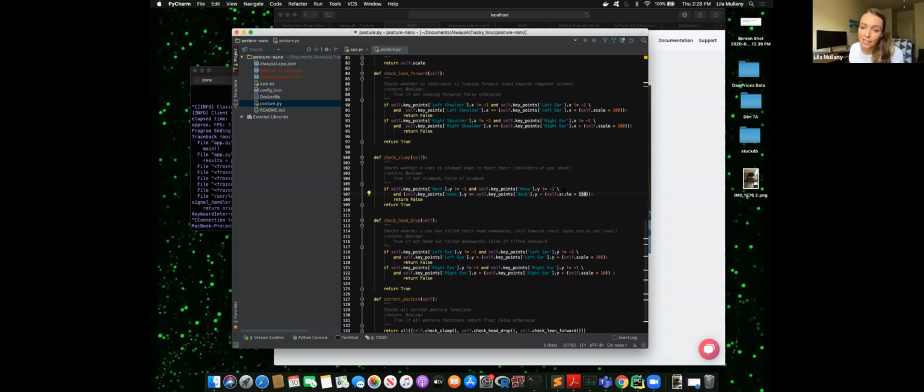And then you can set the scale. So if somebody passes in a scale that's bigger, maybe you're taller, maybe you need more distance between your nose and your neck, then this will automatically give you a bigger buffer so it won't make that annoying sound at you when it doesn't need to. So that's that part of the logic. That's a simple version. Are there any questions about that before I move on to the other 2?